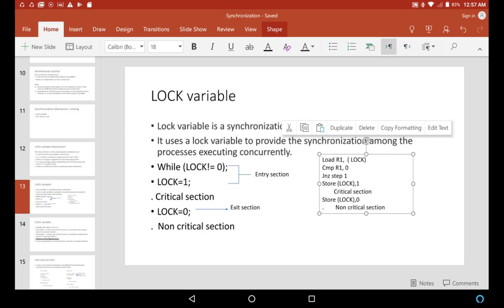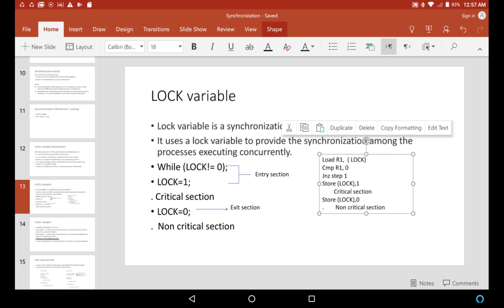Here it is possible that the scheduler of the operating system will preempt the processes. Between the two processes P1 and P2, P1 starts executing because initially it finds lock equal to 0. So it executes the first assembly line, load R1 comma lock, so R1 is equal to the contents of lock.